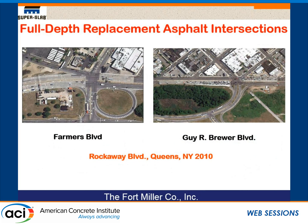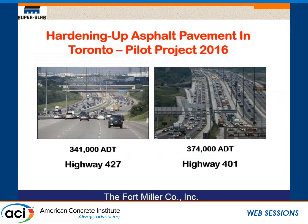Shiraz showed some pictures of this job — a project where we replaced about five or six intersections over about eight miles of Rockaway Boulevard. These aerial views show full-depth replacement of existing asphalt intersections, which were rutted so badly. This was all done at night in eight-hour work windows. You can see the geometry in terms of curves and turning lanes, all done in precast slabs, and many of those slabs were warped.